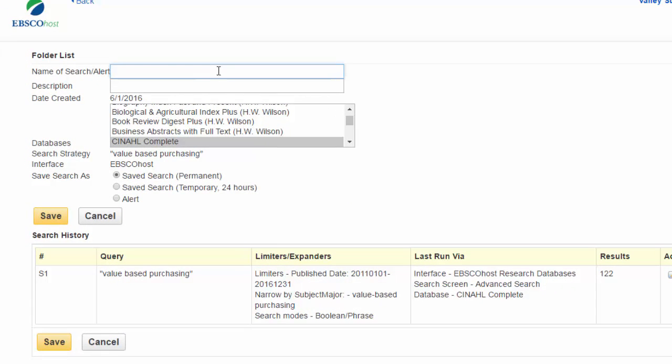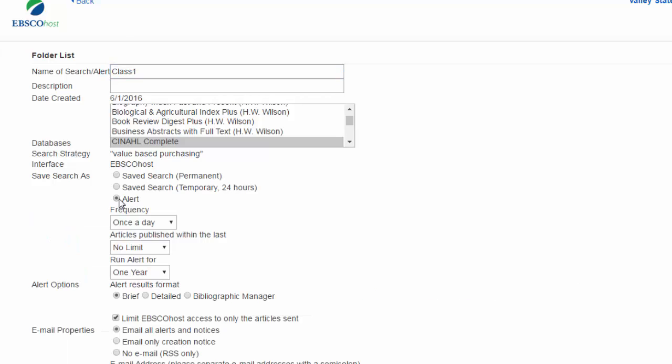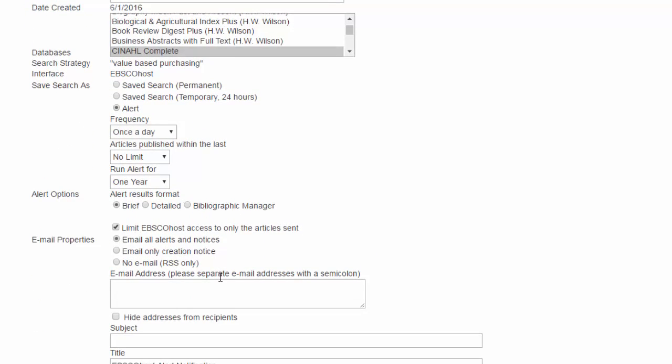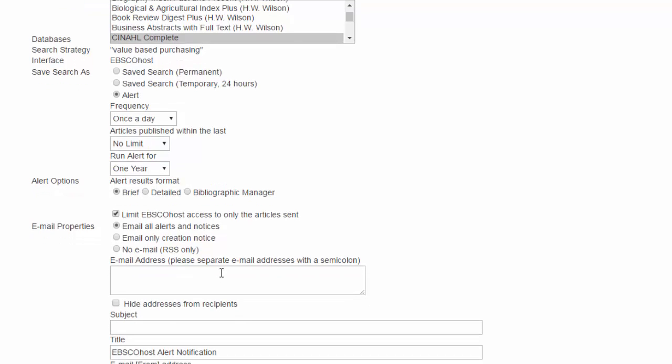Here you can name your search whatever you want it to be. And you can either save the search permanently, save it temporarily for only 24 hours, or create an alert. An alert will notify you whenever a new result is added to this search. That is helpful for when you are doing research over a long period of time on the same subject.